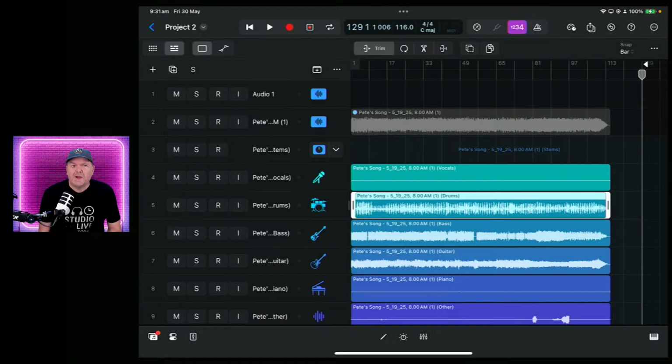So in this week's special live edition here on Studio Live today of the podcast, we are going to be talking all things Logic Pro for iPad 2.2. So grab yourself your beverage of choice and settle in, because for the next hour, we're talking Logic Pro for iPad 2.2. Cheers.